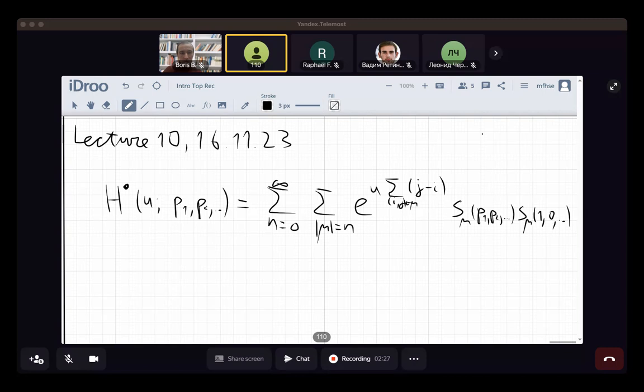The second generalization is that our second factor is S mu taken at some particular values of p. Instead of that, you can write S mu of q1, q2, and so on, for some fixed q. You can introduce some parameters q1, q2, and so on, fix them, and look at this. So we now have some function of p, which depends on the choice of f and on the choice of parameters q. Okay?